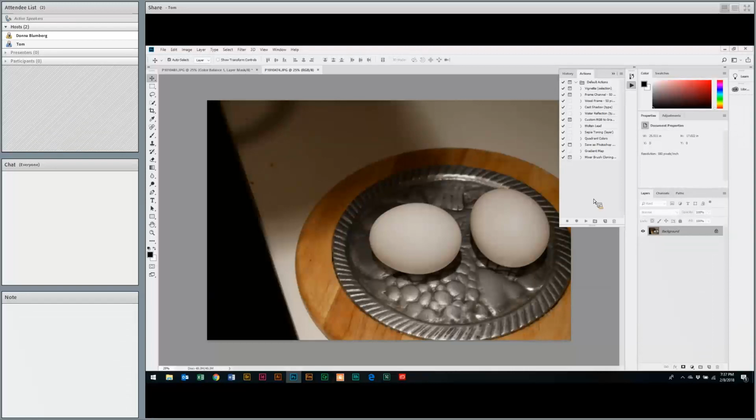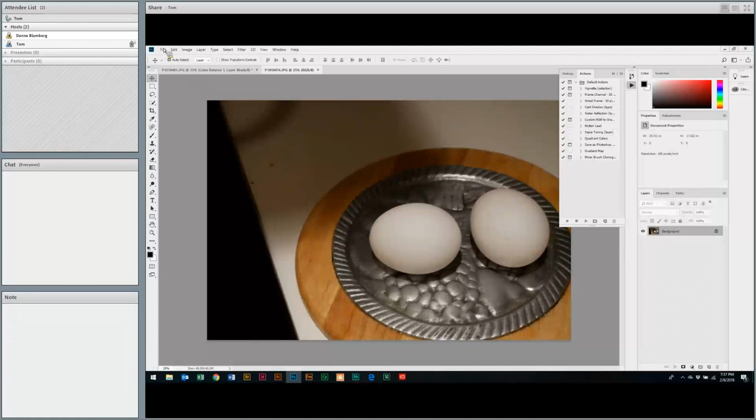I will have to select some average settings or something like that, something that I want to apply to all these pictures. Some of them might be perfect and some of them might need a little more work, but I don't want to do every one manually if I can avoid it.